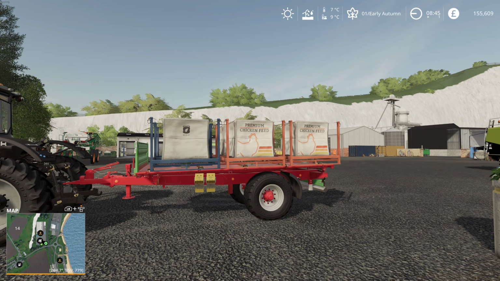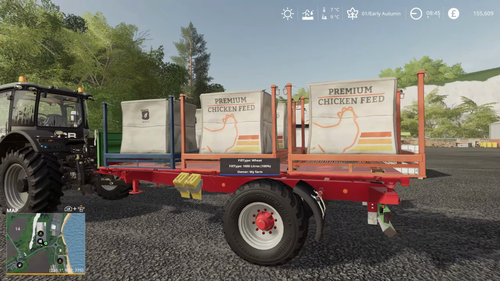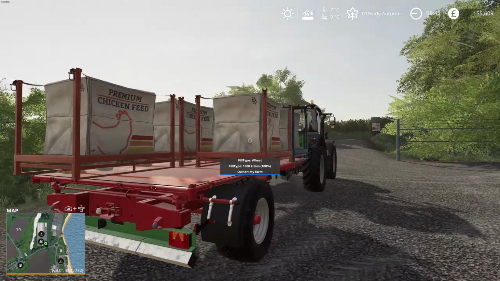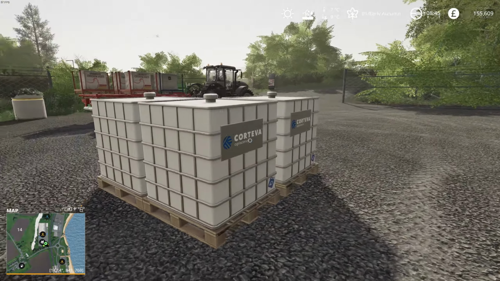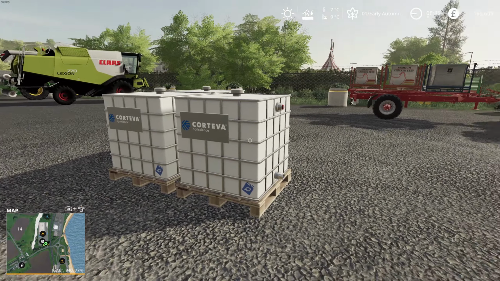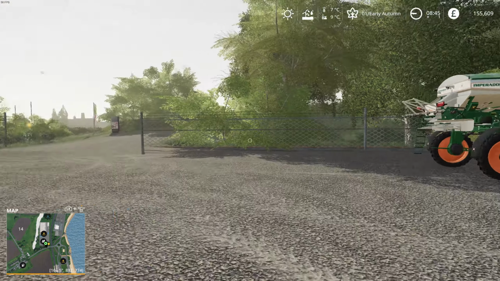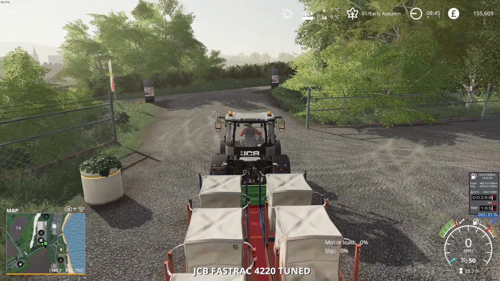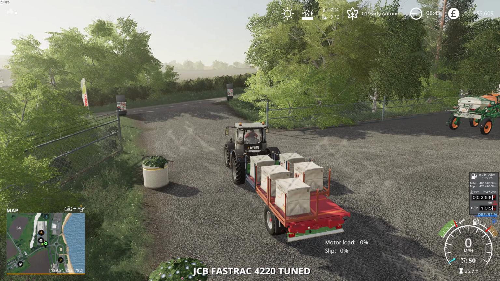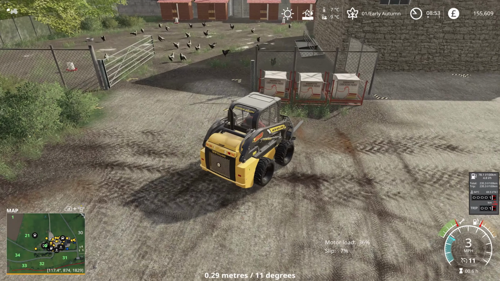Right, I'm back. I've picked up the two solid fertilizer bags that were down here and the three chicken feed bags that we just bought. On the way down here to pick these up, I brought these three liquid fertilizer pallets down to fill up the fertilizer spreader for the contract. So what I'll do is I'll just quickly jump this back up there. So I'm back at the farm with the chicken feed, ready to feed them.